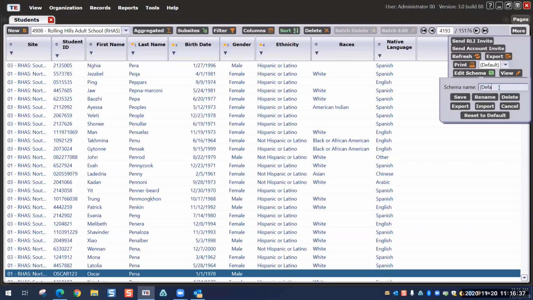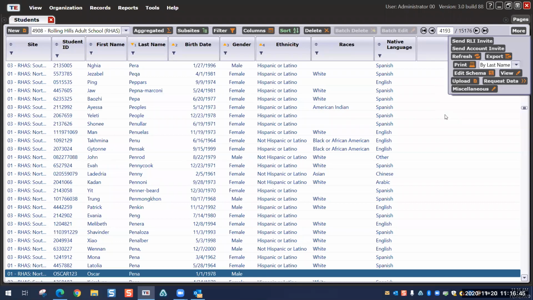Let's just say by last name, and then save it. So now notice that I have my selection by last name, and every time you open this lister, you can go to your schema, click on by last name, and the system will go ahead and open all the settings that have been set prior.